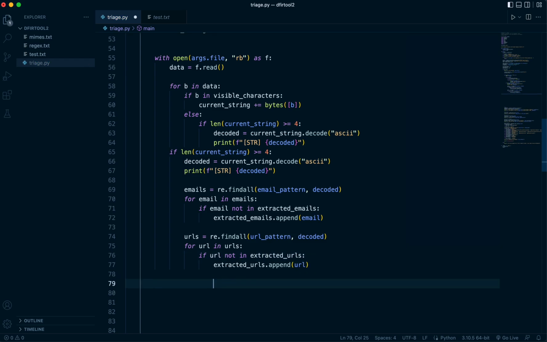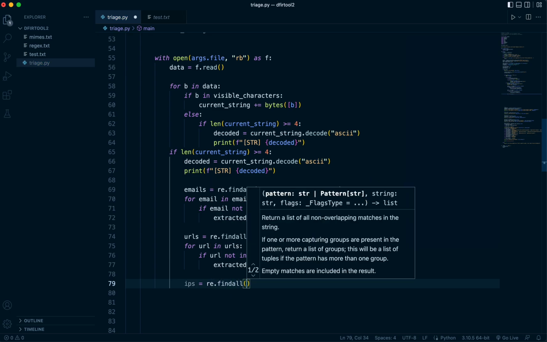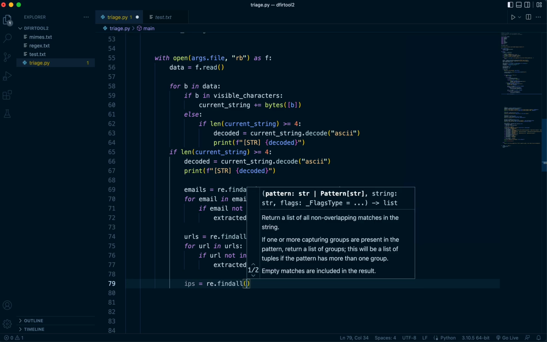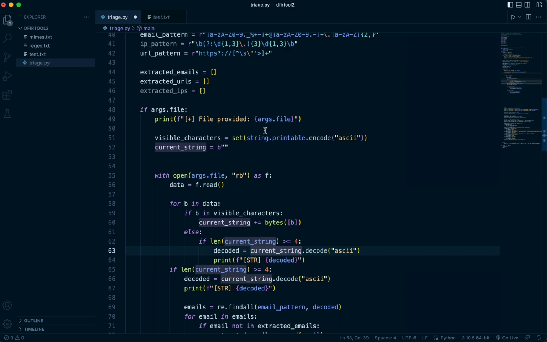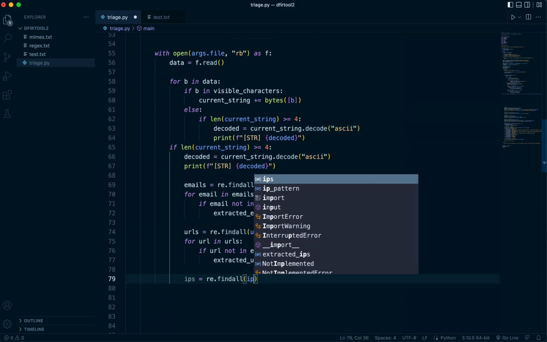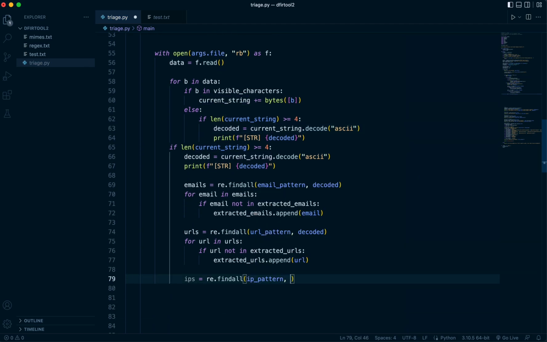Okay. And then our IP addresses is going to be the same, regular expression, find all. What was the pattern for IPs? I forgot the name. IP pattern, decoded.